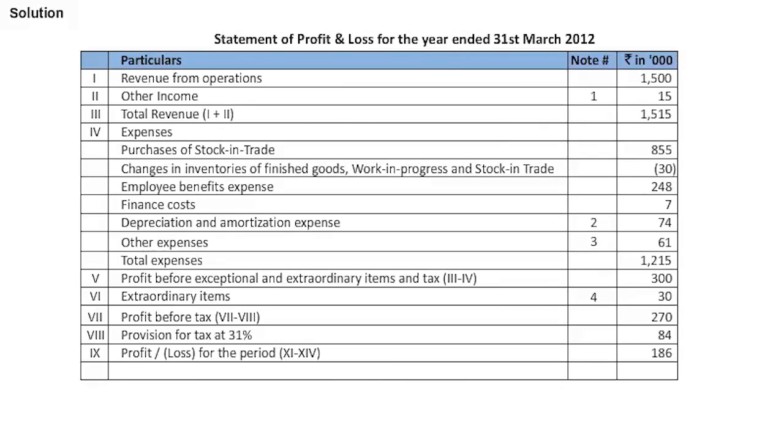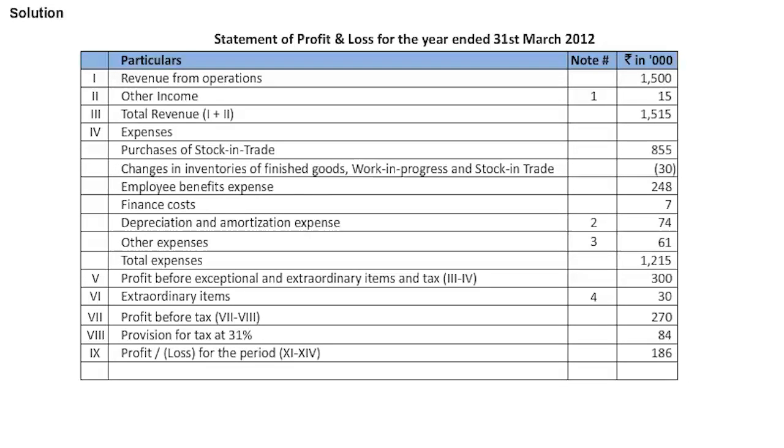100. Now it says depreciation on furniture, fittings, tools and equipment is charged at 20% per annum on cost. It says a full year's depreciation is charged in the year of acquisition, but no depreciation is charged in the year of disposal. What this means is that if during the year you are acquiring any asset, equipment, then on that equipment you will charge the depreciation for the full year during that year. But if you are selling the equipment or that particular asset, then no depreciation will be charged in the year of sale. That is what it means.